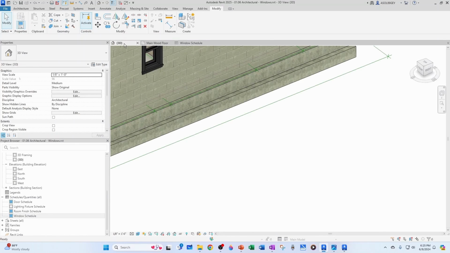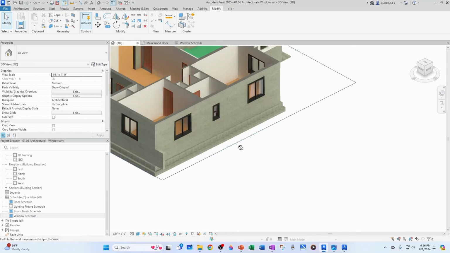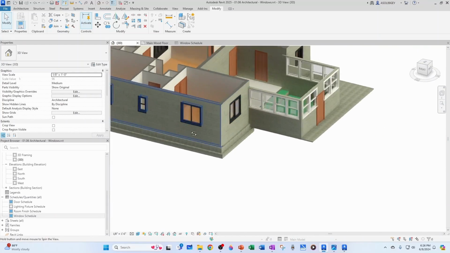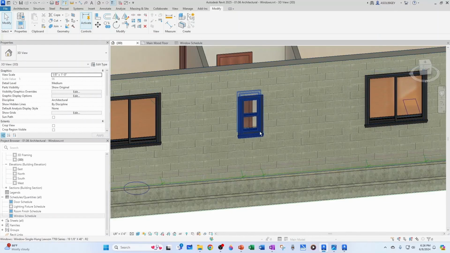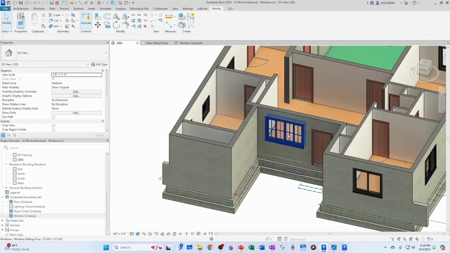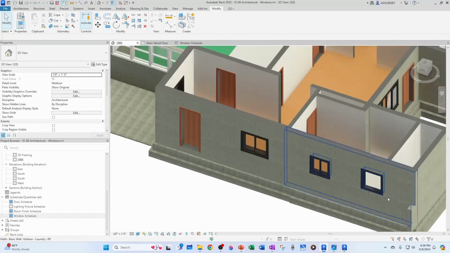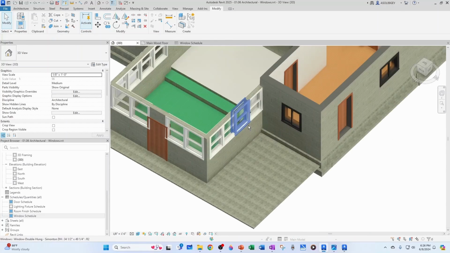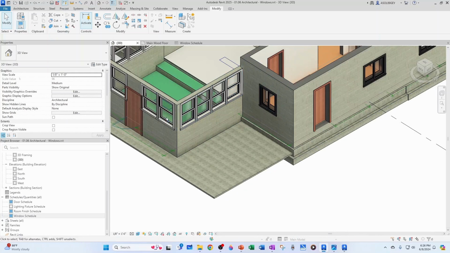Let's go to the 3D view. Let's take a look. Look at that, beautiful. So these are our horizontal sliders here. Horizontal slider, single hung in the bathroom. Slider, slider, our beautiful combo here in the living room. Then we have our fixed pane here, slider, slider, and slider. And then we have our previous double hung right here.